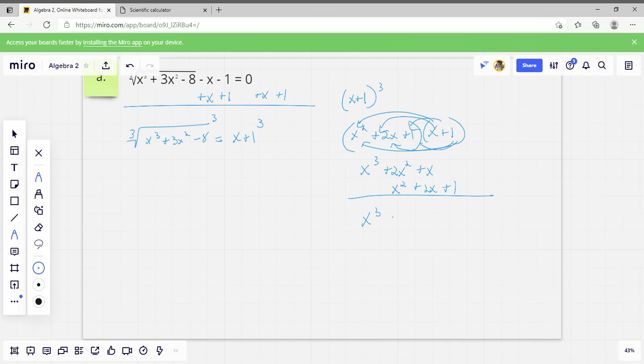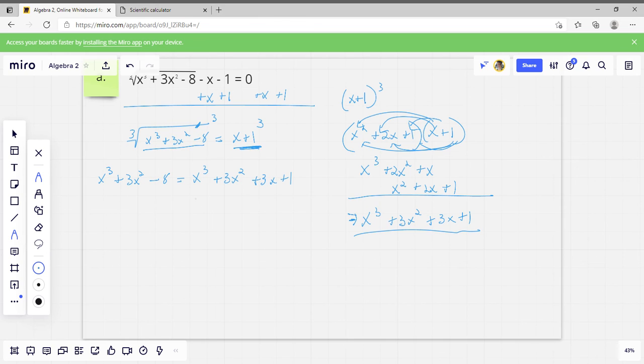x to the third plus 3x squared plus 3x plus 1. Alright, so that means we're going to have x to the third, I'm just copying down what's in here, plus 3x squared, and I've gotten rid of this cube root because I cubed it, minus 8 equals, now I'm going to copy down what's right here, x to the third plus 3x squared plus 3x plus 1. Okay, so all this I got from cubing that. Cube this to get rid of that radical sign. Cube that, because whatever you do to one side, you have to do the other.